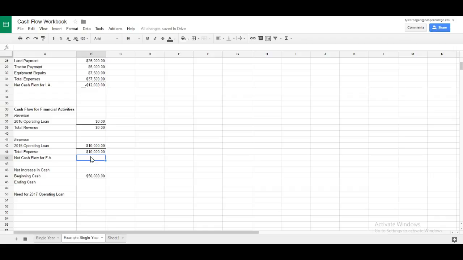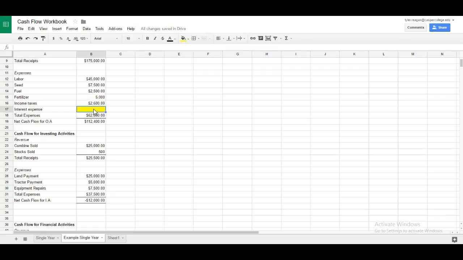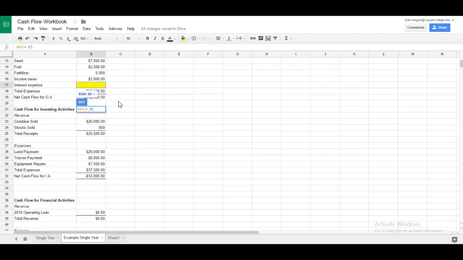You had to pay interest on this loan, correct? So say this loan was taken out for 1 year at 5% interest. So where does that interest expense go? Well, it goes back up here in this box that we left blank before. We're going to make this simple: your interest expense is going to be the amount that you borrowed times the interest rate. So we're taking this as a 1-year loan compounded annually at a 5% interest rate, just to keep it simple. So you're going to come in here under this interest expense box and say equals the amount that you had to take out on a loan in 2015 times the interest rate. So the interest rate is 5%. So you had to pay $500 in interest off this loan.